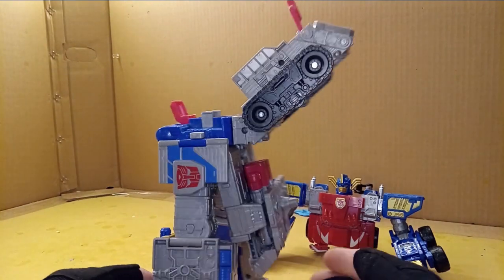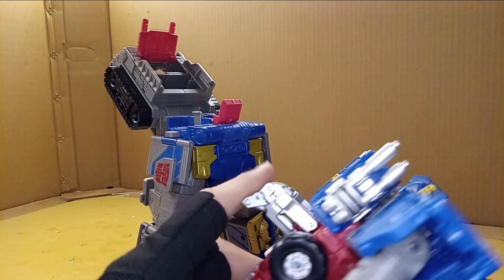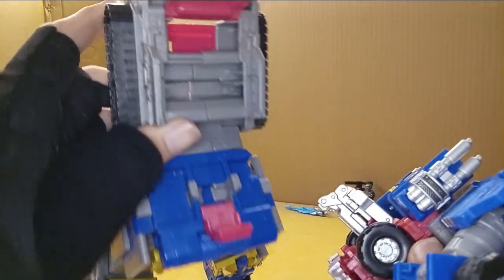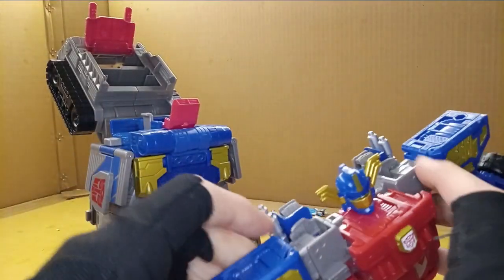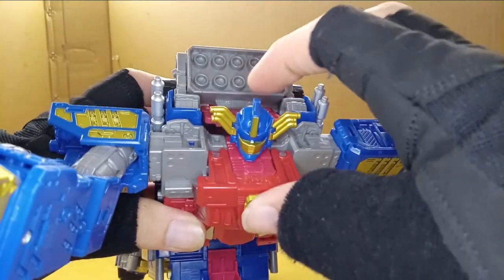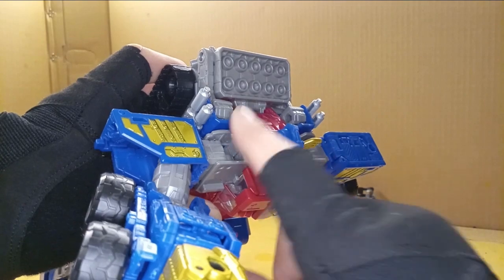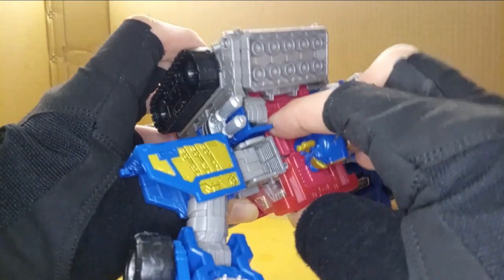His super mode legs, they're legs in a backpack. To combine the two, you had to take his grill section and slide it into those assemblies in there. Let me rotate the arm out of the way so you can maybe see how I do this. There we go. I got it in there. Once you get it in there, take this red panel, you can see that slot, there's a tab on both of these little armatures. I just peg in there to help secure the chest.